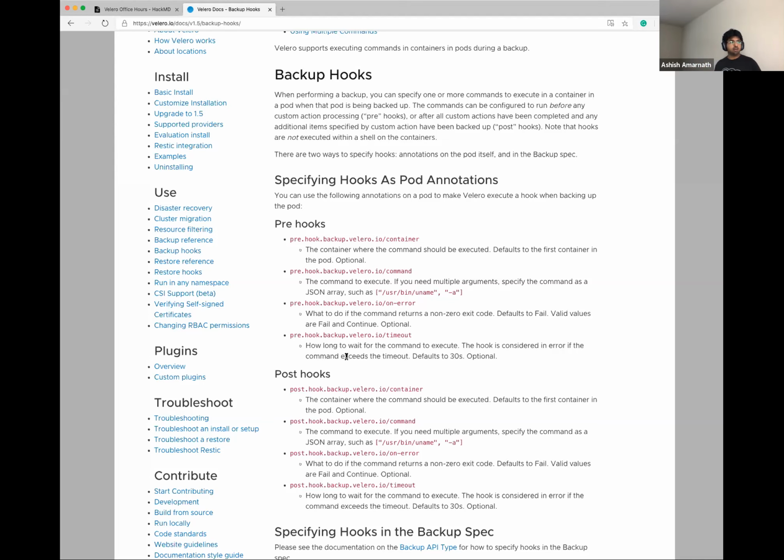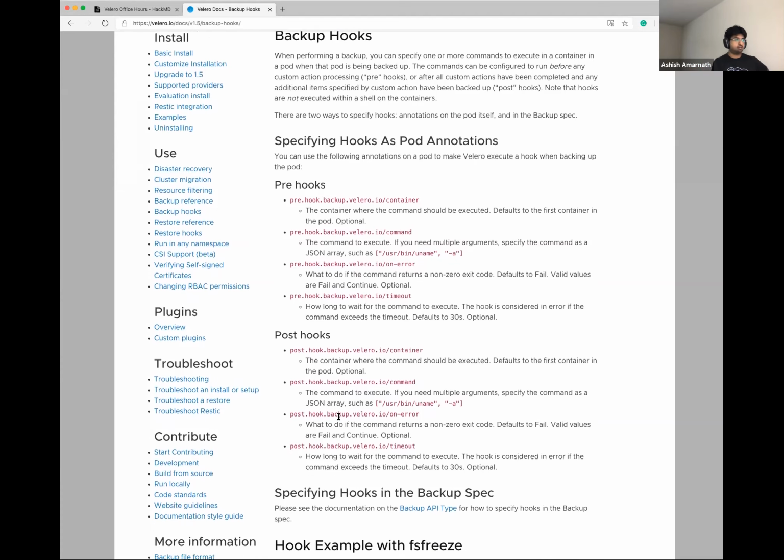You can also control what you want Velero to do when there is an error, when there is a timeout, or any such scenarios. Similarly, for post hooks, you can specify the hooks via annotation, or you can specify them in the specs of the backup itself.